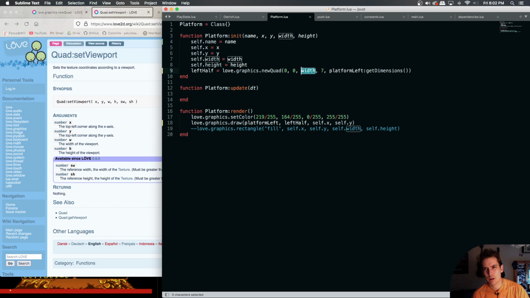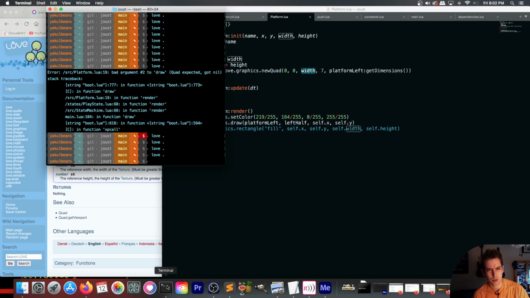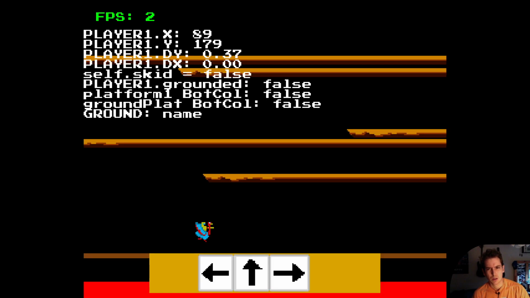I just don't get why passing in width here makes it super long. Makes it draw super long, longer than the image even is, which is so confusing to me. I really don't get it.